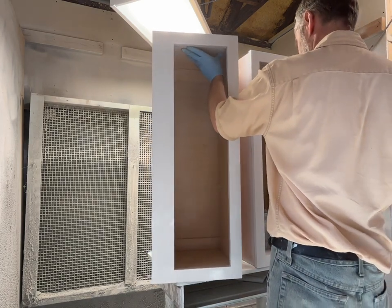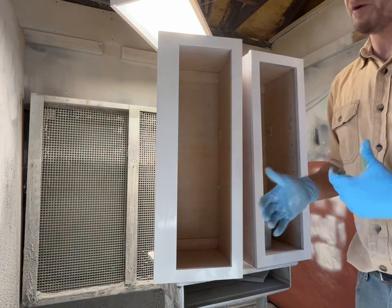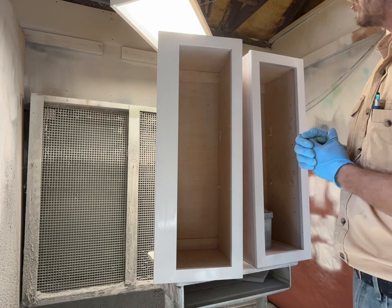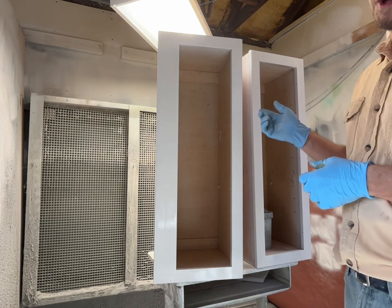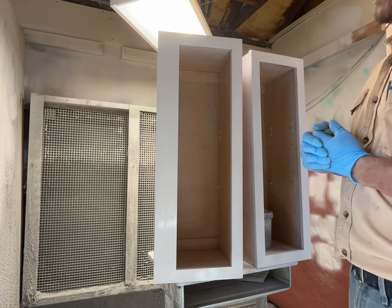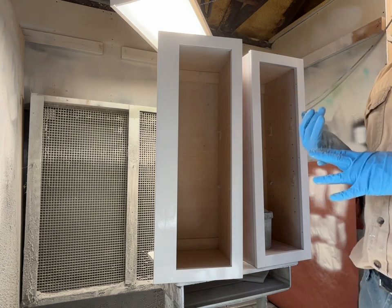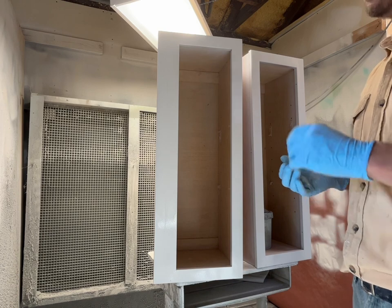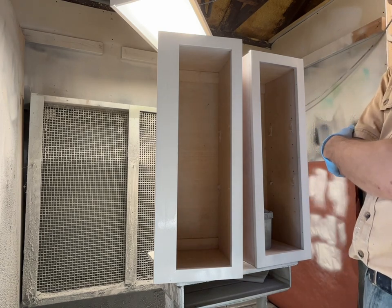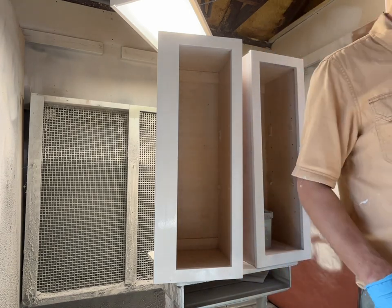The other thing that probably makes a little difference is the environment as well. It's pretty hot in here in this shop, so that might be part of the reason that this is hanging, because I'm pretty sure that I didn't spray much heavier than this on my first coat there, and I was having runs happening quite a bit. So I think there's something we could take, and that is temperature and humidity is going to play a big part too in how some of these paints work. Let's take it up a notch on one side of the cabinet, see what happens.